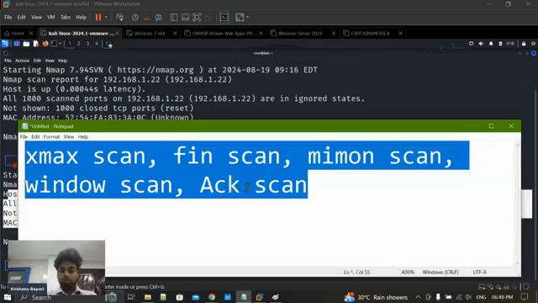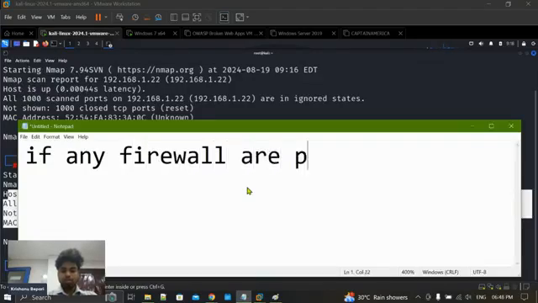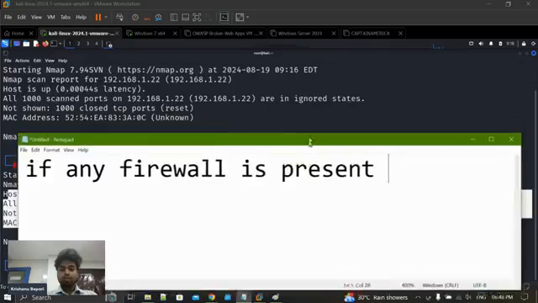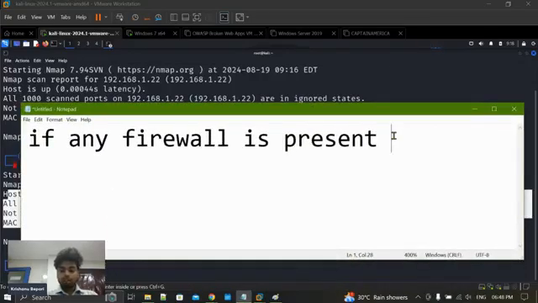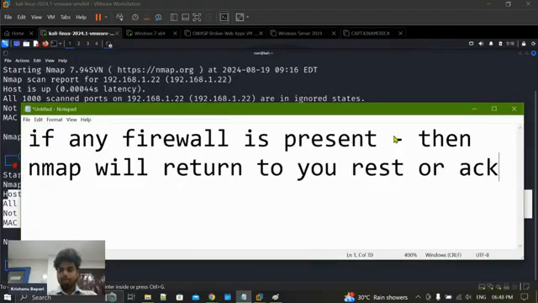Now how does it work? If any firewall is present, then the packet will reflect back to you, returning like a reset or ACK.